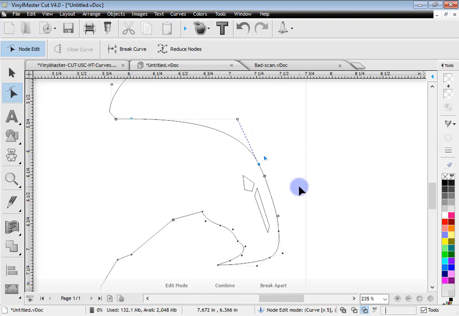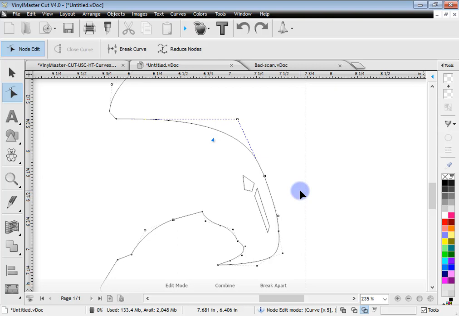Now the other thing you can do is you can double click on a node, and that actually removes it. So when you double click on a node, it actually takes it away. The other thing you can do is you can actually add nodes. So if I wanted to add a node, say in here, I can add a node there, and I can say push it in like that or bring it out, whatever I'm wanting to do, as you can see there. So it gives me quite a bit of control. So you can add and remove nodes by simply double clicking anywhere along the curve.